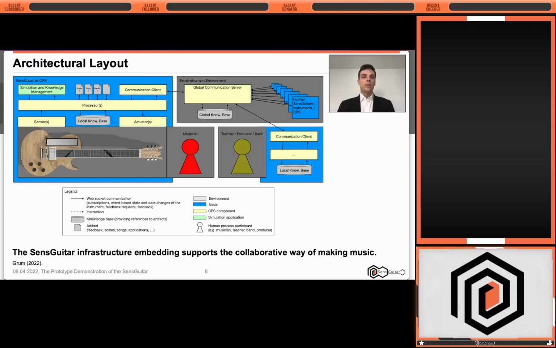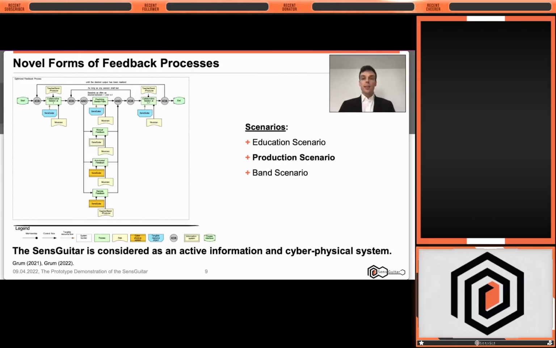Please get detailed information about this from the last session. Further, in the last session, we have conquered the generalization and abstraction of the SensGuitar process. Our interim conclusion was that the traditional guitar was considered as passive tangible resource object only. Because of the new process design, the traditional guitar usage is realizable. In addition, 3 new kinds of tasks can be realized. First, a process step called manual feedback. Here, the guitarist is enabled by the SensGuitar and novel forms of interactions to manually feedback the current guitar playing. Please remark, the SensGuitar is considered as IT system in this case.